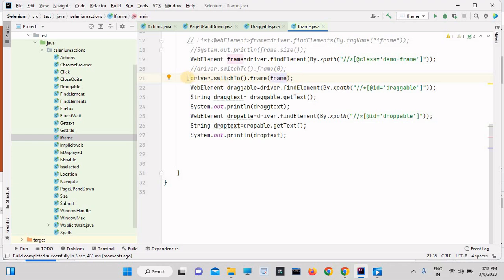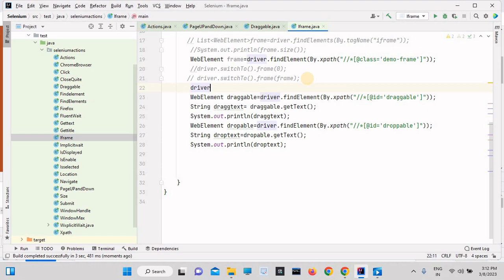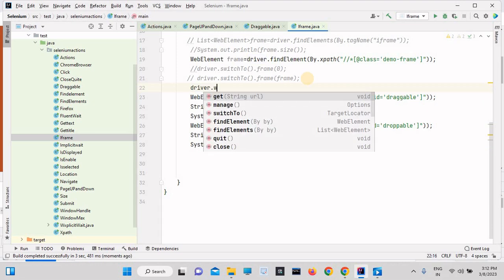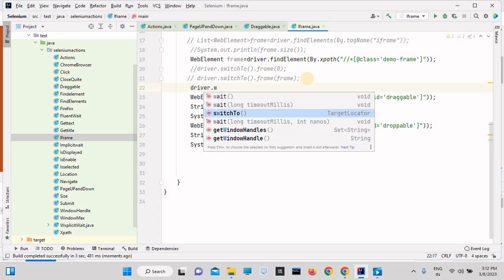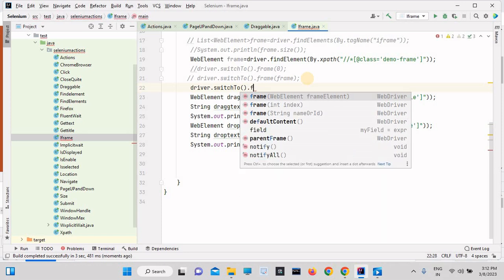So what is the third method of frame? driver.switchTo().frame. So this time I will use this frame which takes the input. What is the input?